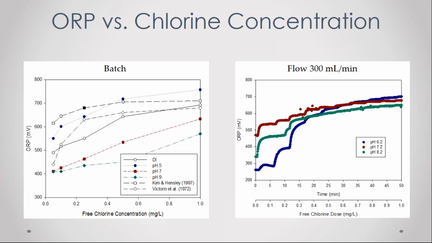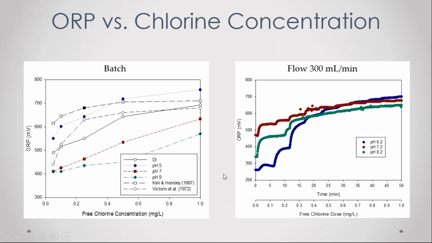And then what we decided to do was run it through a flow-through system, as I described on the previous slide. We varied flow from 100 milliliters per minute up to 1 liter per minute. And we didn't find a whole lot of variation. In fact, they were almost exact. And so we chose a flow rate of 3 milliliters per minute, as it was easier for us to measure. And you can see the patterns of pH follow very similar patterns to the batch systems.